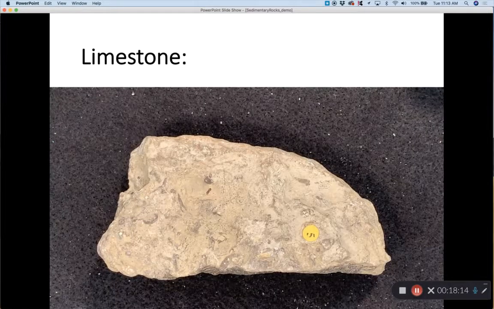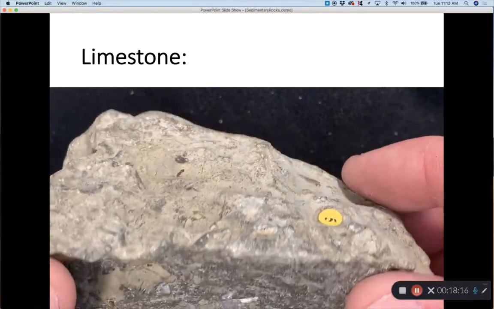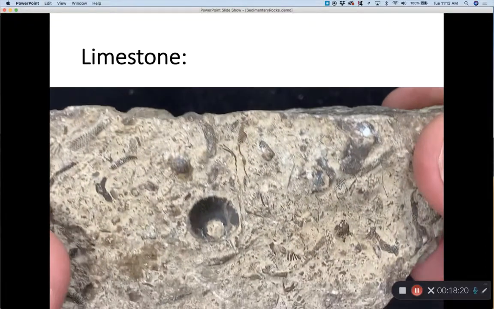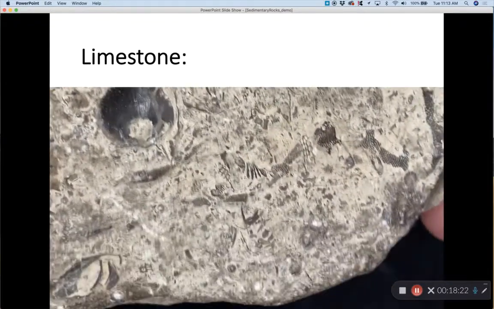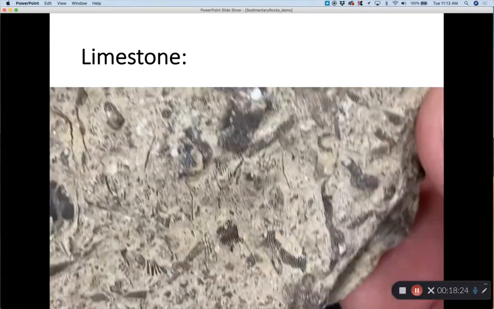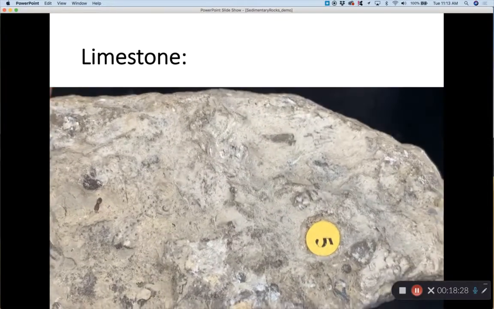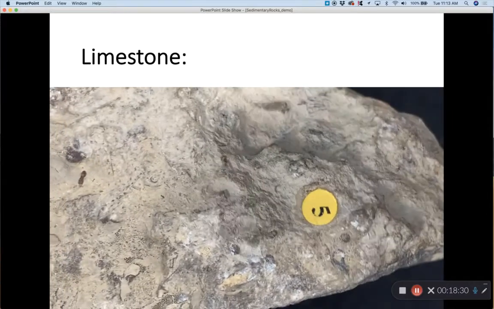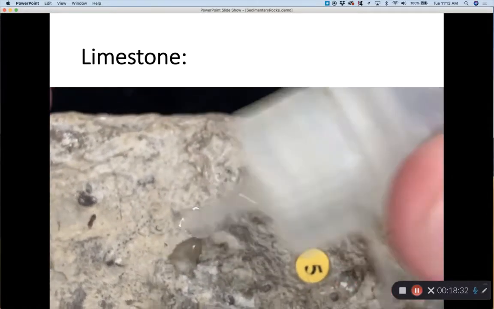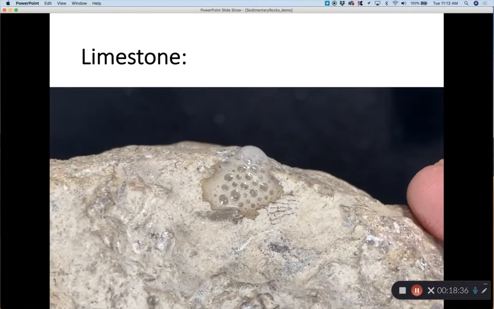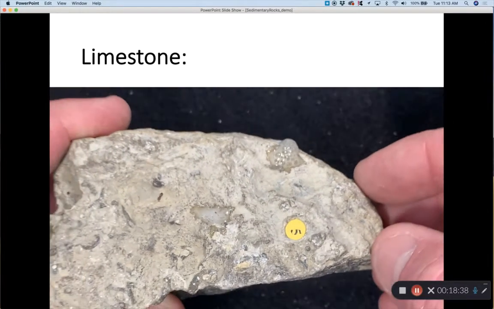So let's take a look at a specimen of limestone here. It's got that sort of medium gray, very blocky kind of color and appearance. And then you have lots and lots of fossils, bits and pieces of fossilized shell, the raw material of that limestone. Put a drop of acid, and we see immediate vigorous effervescence as the acid reacts with the calcium carbonate.